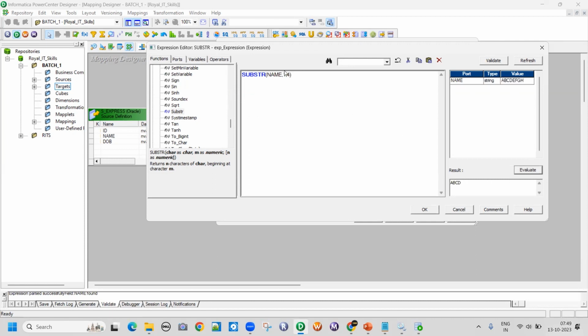If I give something like 2 to 4, from the second to 4 characters, it's not like second character to 4th character. No. From the second character, the next four values. So if I give that, what will be the output? Can anybody tell what will be the output of this?